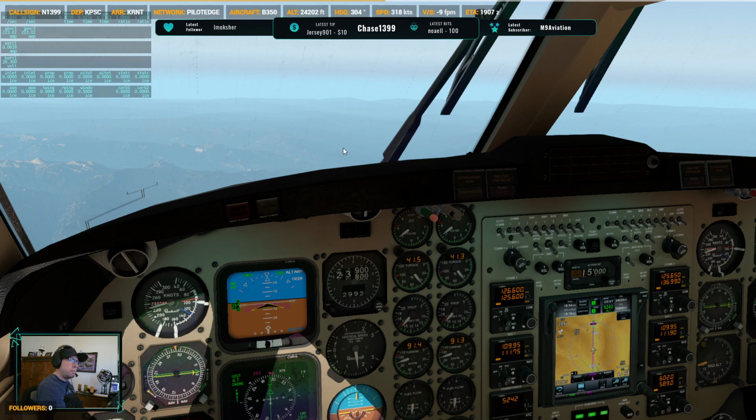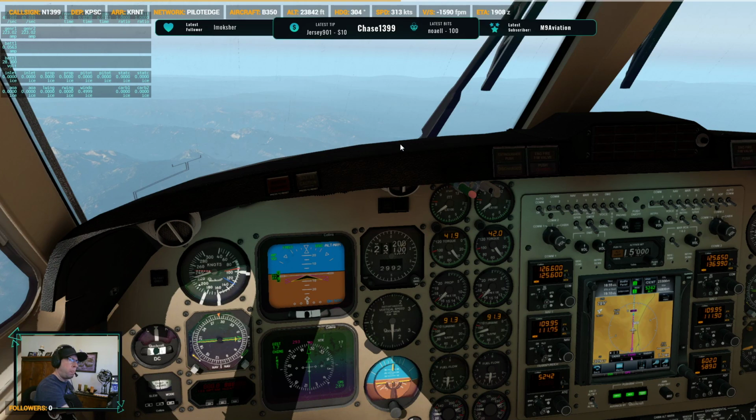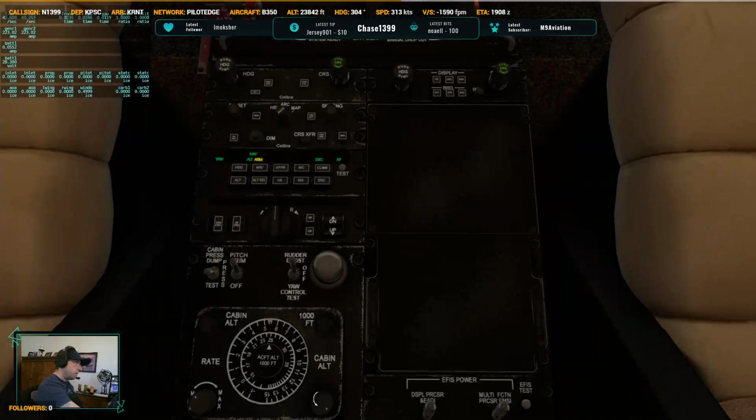November 1399, roger. You gotta let him know when you leave your last assigned altitude, even though he told me I can cross Ratty at 15,000. He didn't tell me to descend, he just told me I need to cross at a certain altitude at a certain waypoint, so it was up to me when I want to start my descent. But when I start my descent, you gotta let him know, so that way he can let other airplanes know that we're not going to have issues. Alright, so let's reset the cabin altitude for 300 feet.